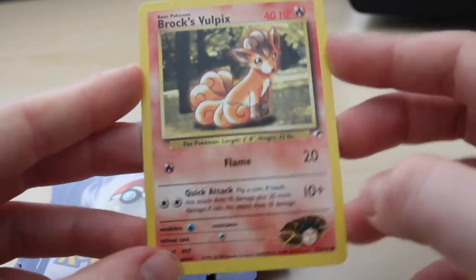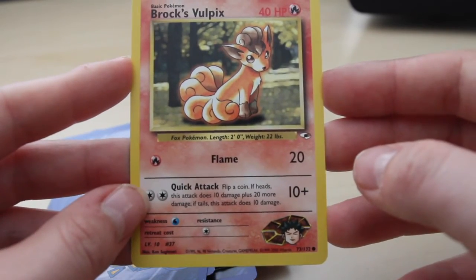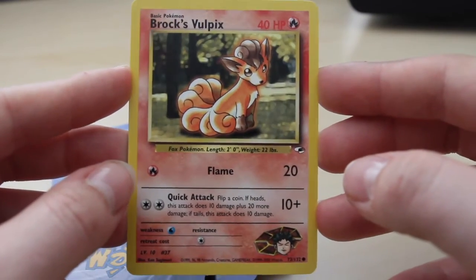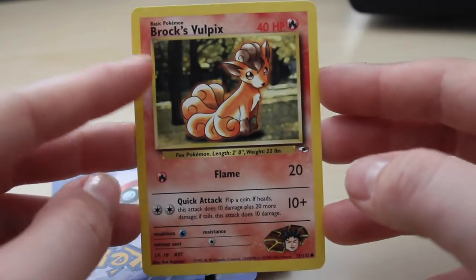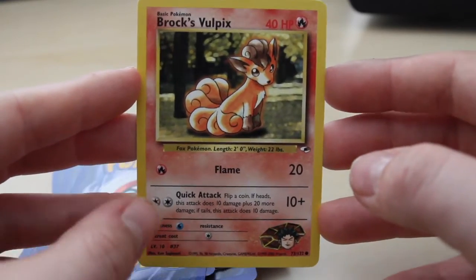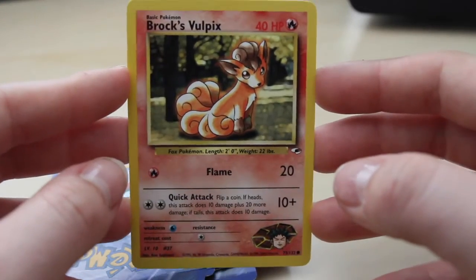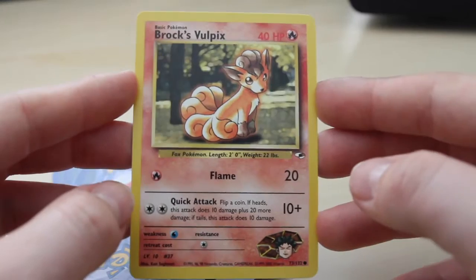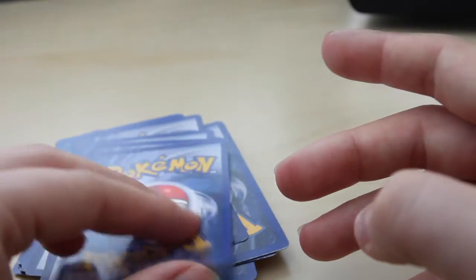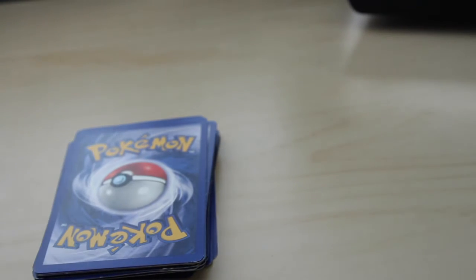Brock was also a gym leader, as well as a very popular character in the anime. Ash Ketchum's sidekick. And he was given a Vulpix in the show by a girl he had a crush on. Of course, he had a crush on every girl in the show, but he agreed to raise this Vulpix as his own. And if you watch the anime, you'll know that Vulpix loves to eat the food that he makes.